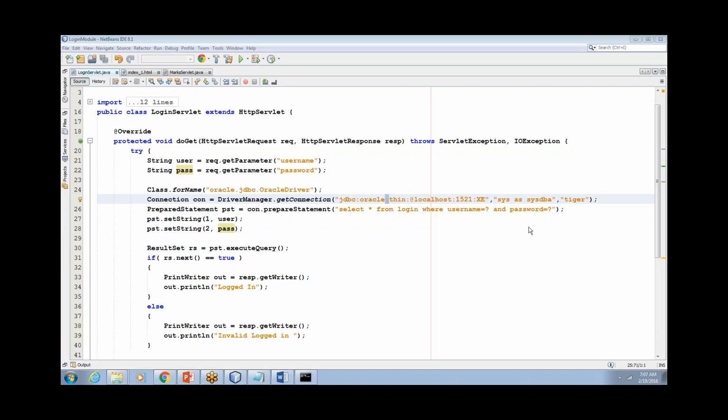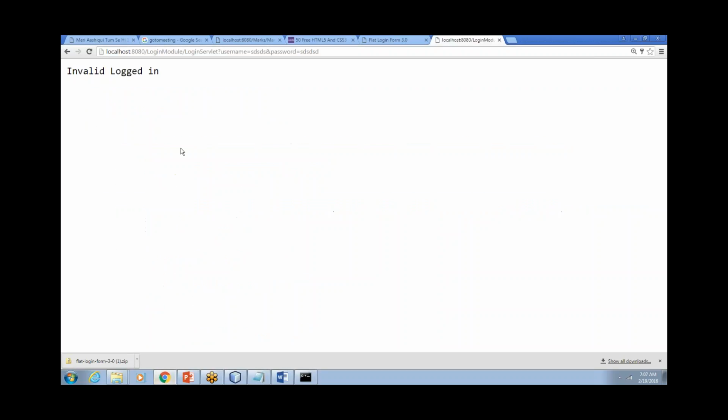What I request is you can also do the same with doPost. We'll be learning doPost in the coming classes. I'll tell you the difference between doGet and doPost here itself. If you're doing this doGet, username and password, if you see, the parameters are shown, appended to the URL.